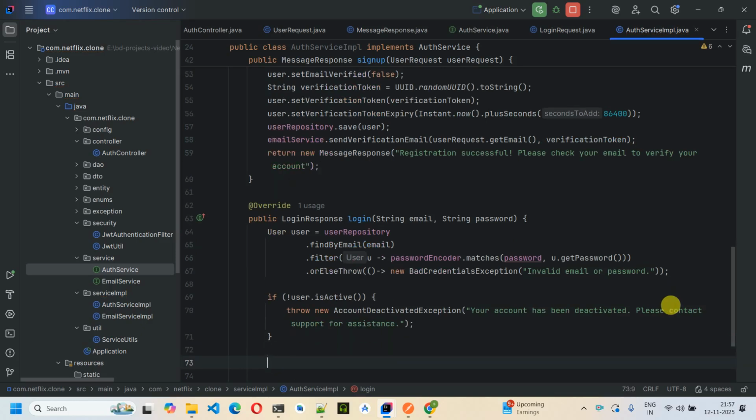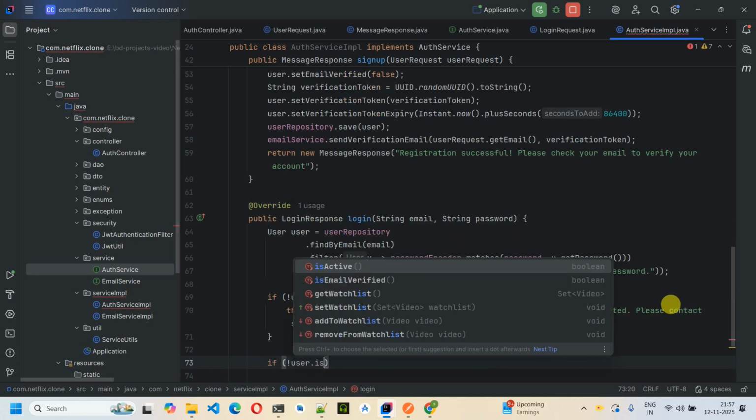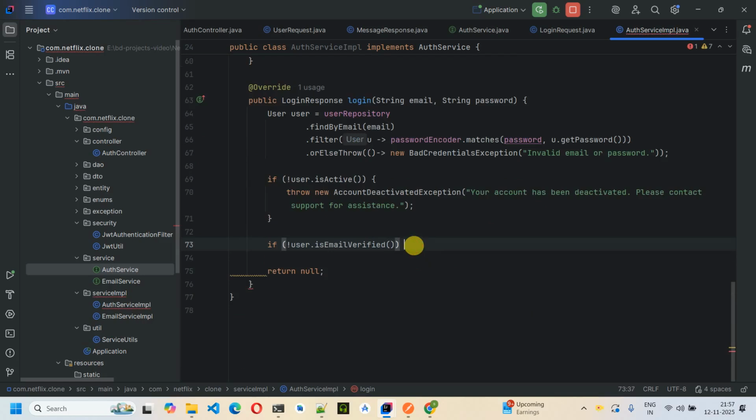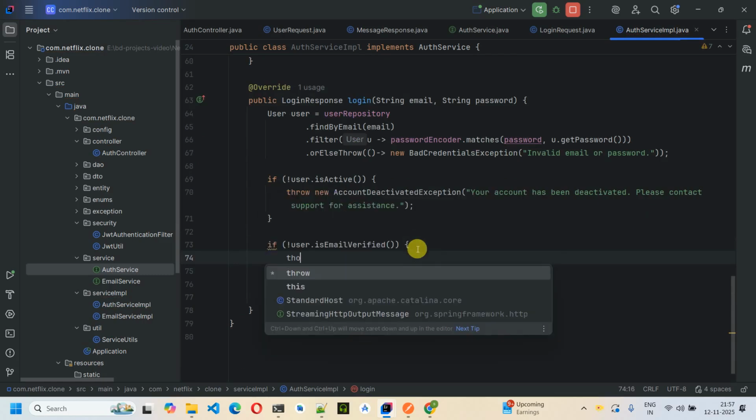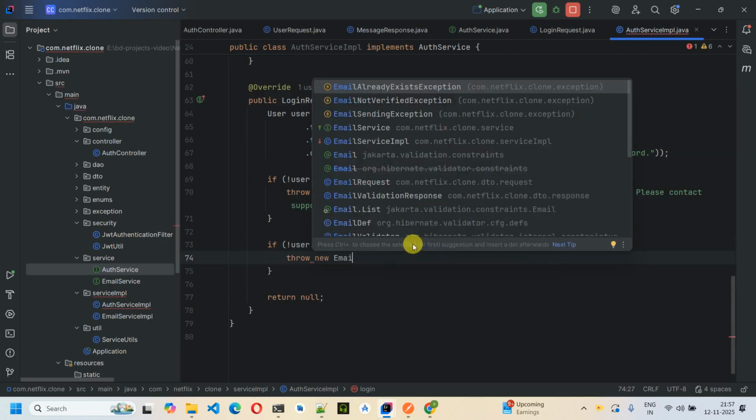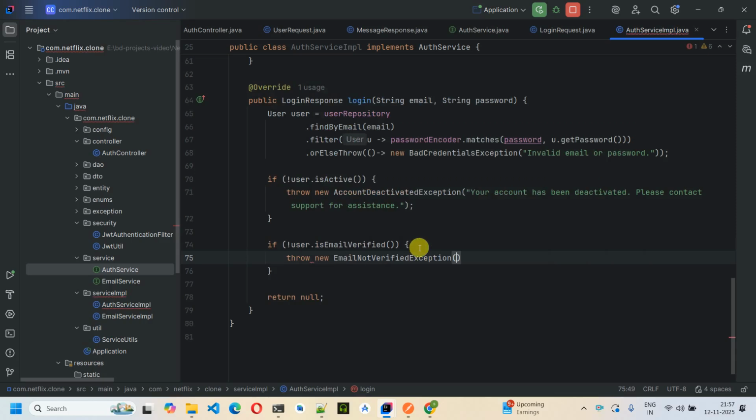Next thing we have to do is if not user.emailVerified, it means that he didn't click on the email link and the account is still not activated. So in that case, throw new EmailNotVerifiedException.